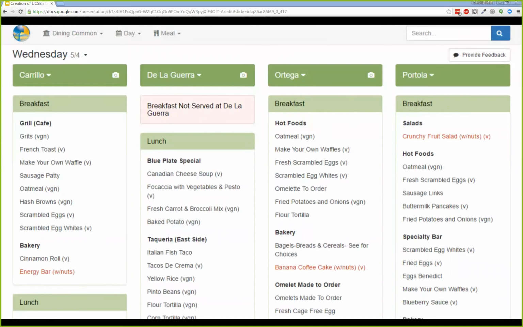So I'll give it real quick. There's the full desktop view. So basically we have 4 dining commons. So great, we have 4 columns going top to bottom. And then in each one of these has and then, for example, you see breakfast is not served today at Ligero. So that's all data-driven. Now, at first, it was kind of configured, but then later we said, well, if there's no data for it, this is what it means. And so then we show like a little box like that.